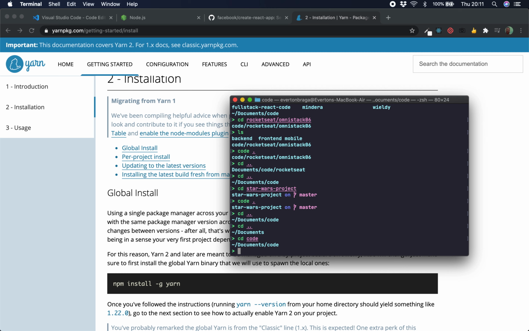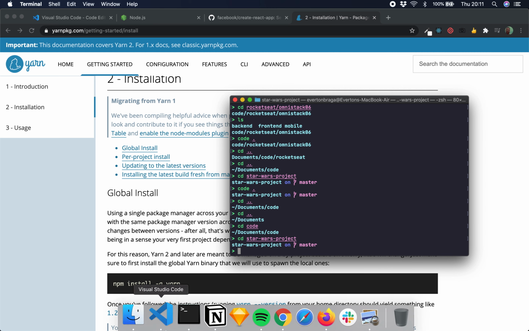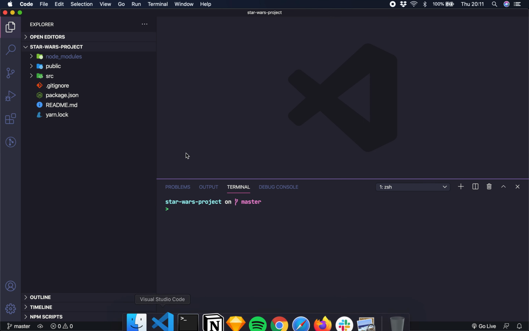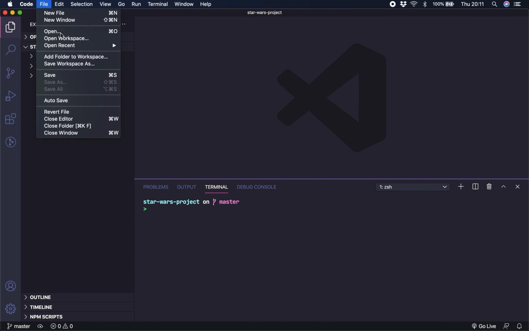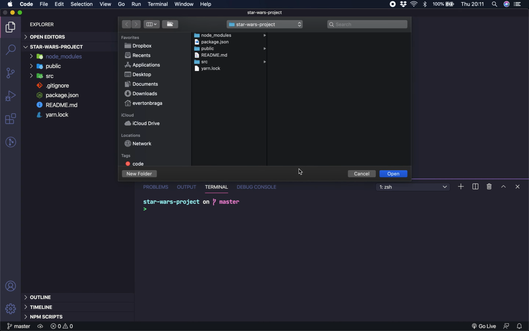And after that, I enter the folder of my project here, Star Wars project, okay. And next you open Visual Studio Code and clicking in File, Open, you navigate to that folder and open, okay.